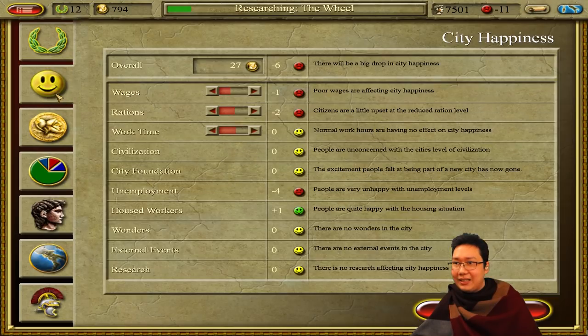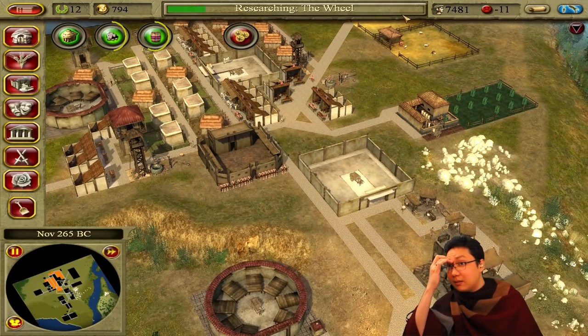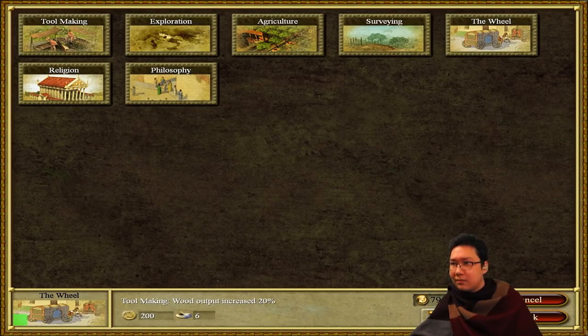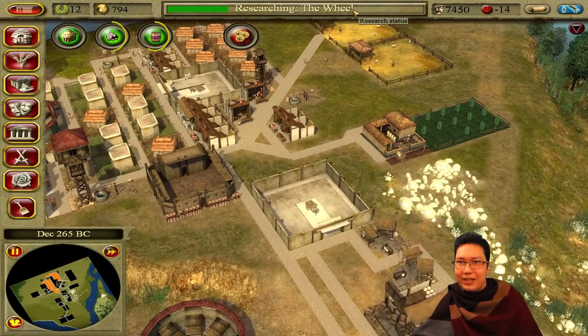Oh, happiness is tanking. Let's increase wages. How did happiness tank so quickly? Plus 10 temporary point boost to happiness. Can I queue this? I'm so scared of clicking because it might cancel my current research, which I've already paid for, and that costs 500.